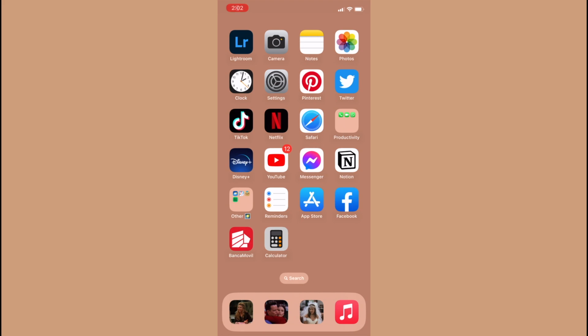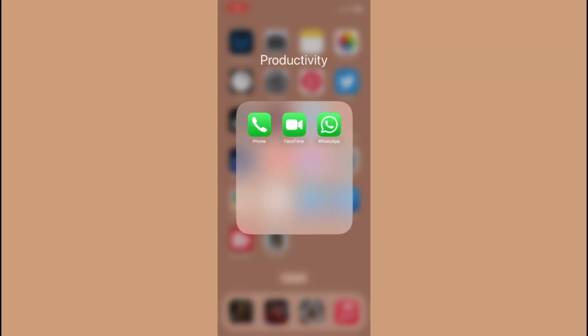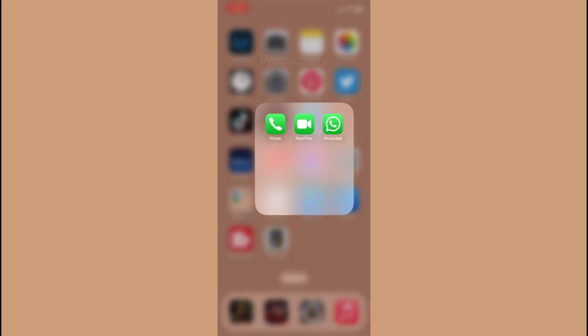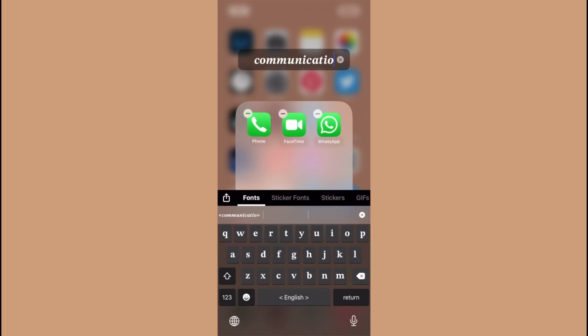Okay, now that we're back to the home screen, we want to customize the bottom app covers and just play around a little bit with the app icons that I have in here, and certainly change these faces right here because they don't match with the vibe of the autumn. So here you can see I already did a little bit of a change. I'm actually going to change the name here.